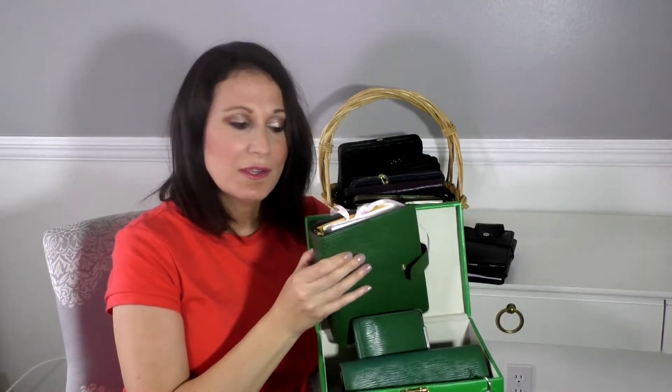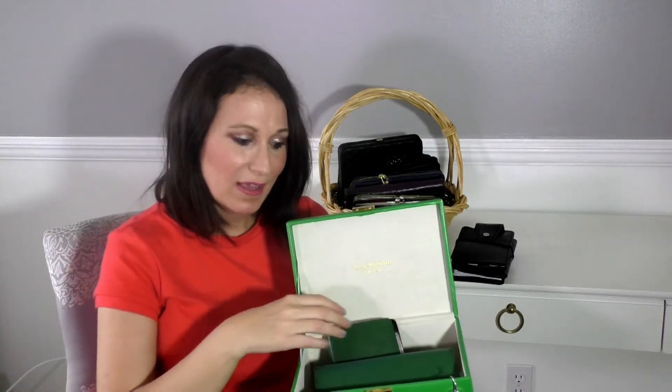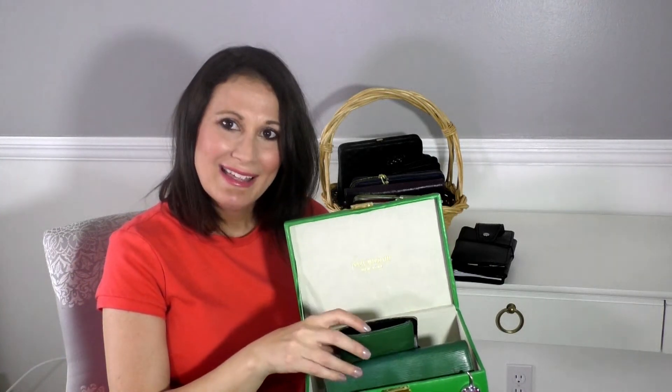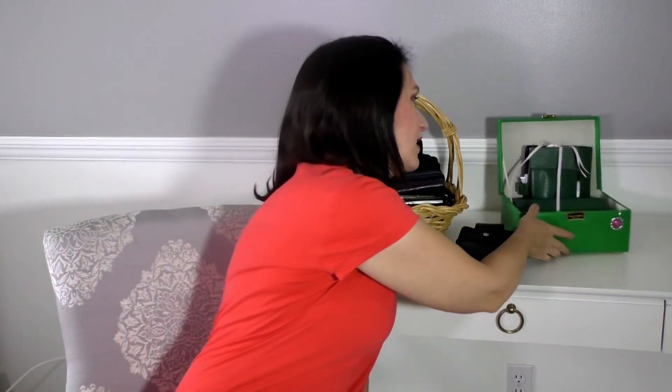So then I saw people were using the Louis Vuitton MM, the medium. This is nice, but I'm not really a big fan of ring binders in my everyday carry. I think that makes things a little bit bulky. So I started using the pocket. And this worked for years — this has been my wallet for a really long time and I really enjoyed it. But what was wrong with the pocket was that it didn't have a good place for cash. I was sticking it in a little plastic folder and I just didn't like how that looked. It just didn't make sense.